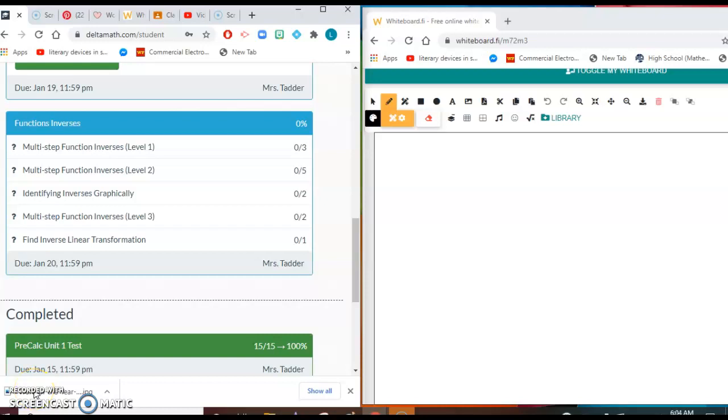Good morning, everybody. A lot of you did not do the assignment on Friday, function inverses. So I'm going to just go through one example from each of these categories. If you already did this, but you didn't make 100, you can try it again so that you make 100 on it, or there's another assignment that you can work on that's not due until Friday.